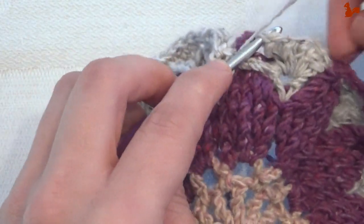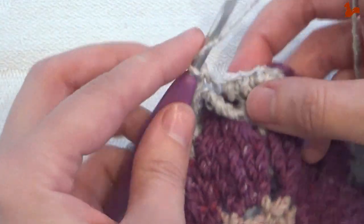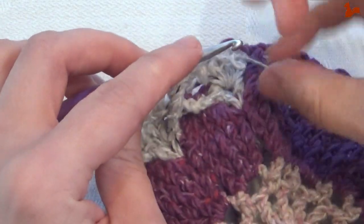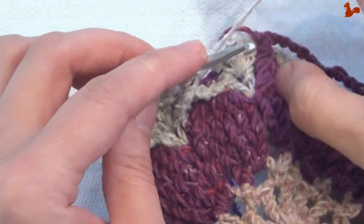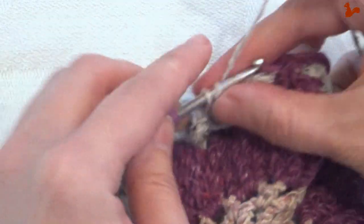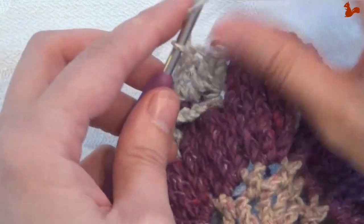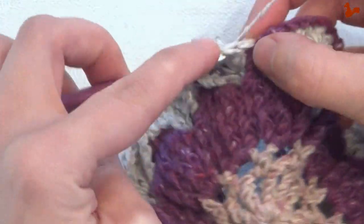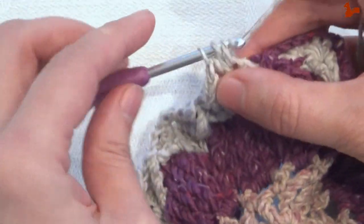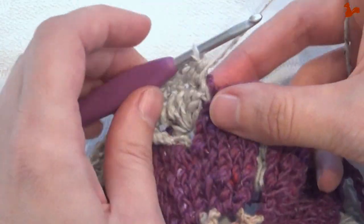So on the first stitch from round 10, work 2 half doubles. So 1 and 2. Then work 3 single crochets. So 1, 2, and 3. Then 2 half doubles again. 1 and 2. And now I'll show you the front post trebles, double trebles one more time.